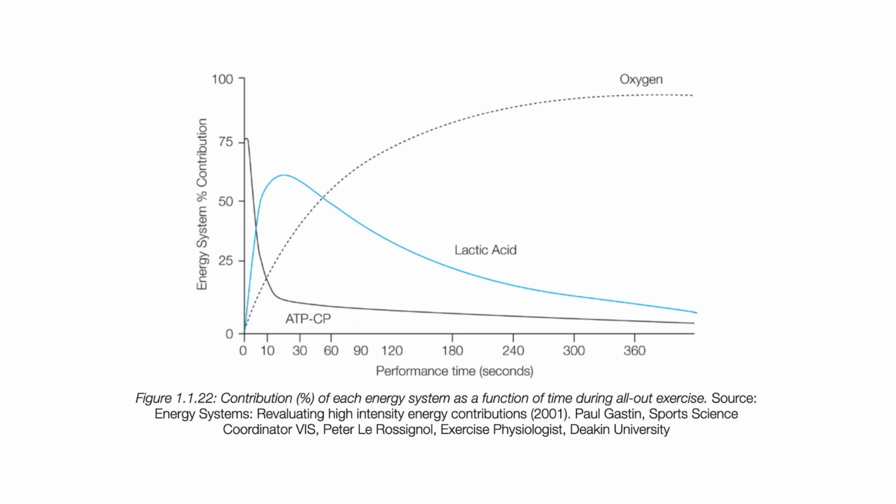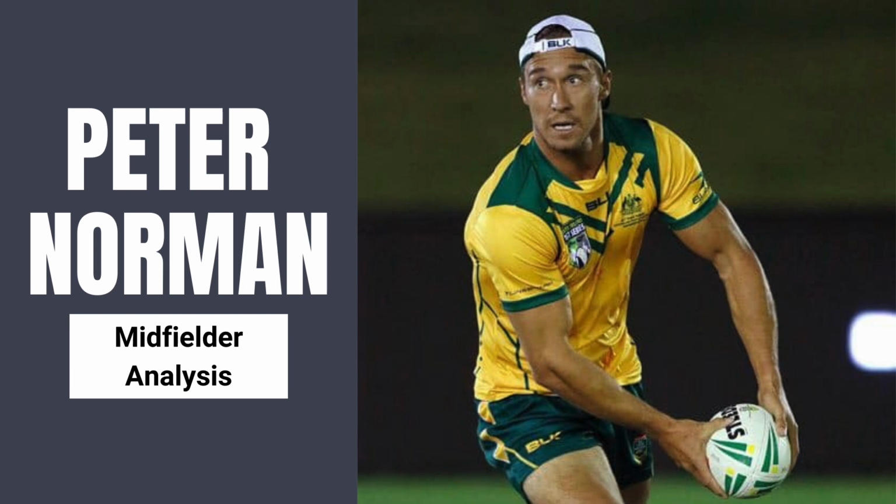The human body needs a dynamic interplay of the 3 energy systems to fulfill their energy demands. At any moment, all 3 energy systems are active, and the ratio of systems is based on the intensity and duration of exercise. Midfielders are usually the most consistent and fittest players in their team due to their high involvement and role in creating plays to successfully achieve tries.